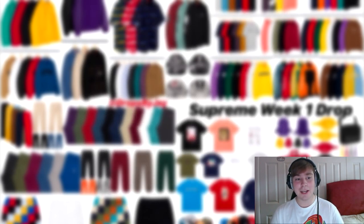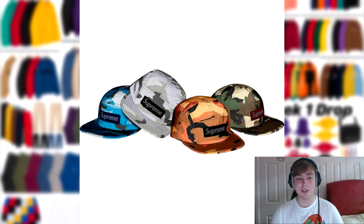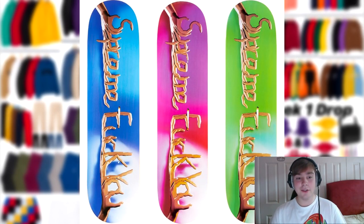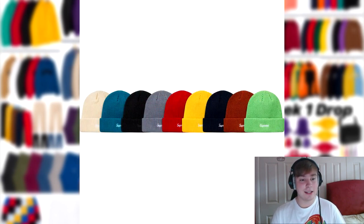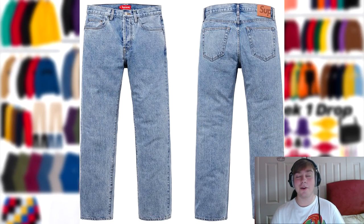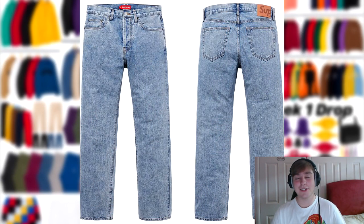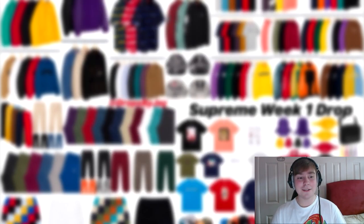Since they're releasing a lot of the items I'm after, I probably won't be going for the skateboard. For the reflective camo camp cap, I think in the ice blue colorway it's really great — they're not releasing that colorway on any of the jackets, so there won't be another item with a reflective blue colorway. I like the newsprint sweater and the bottoms, but people aren't liking the sweater too much. The loose gorge beanie wasn't the most amazing beanie they've put out. The stonewashed slim jean — it's just a pair of jeans with Supreme on it, probably a hundred-something pounds. And the Spitfire wheels are just standard.